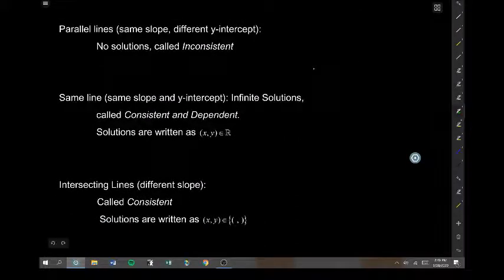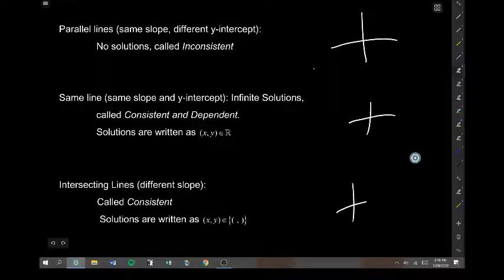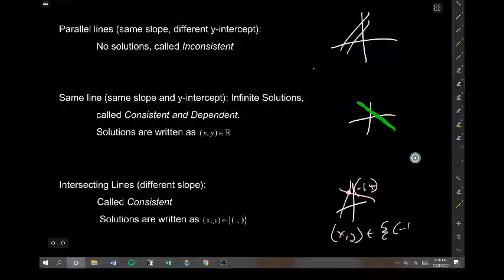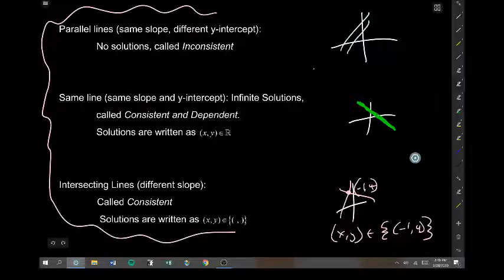So there's really three options. There's parallel lines, if you have the same slope and different y-intercepts. This has no solutions. There's the same line twice. If it's the same line twice, it's crossing a whole bunch of times, and that's infinite solutions. Or there's just two lines with different slopes that cross somewhere, and there's one solution. We would write that solution as, like, say this was the point negative 1, 4. We would say x comma y is in the set negative 1, 4. Those are three options. This is another page you should put in your notes so that you know there's three scenarios and how they come up.